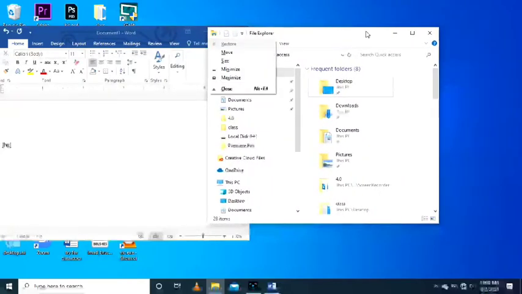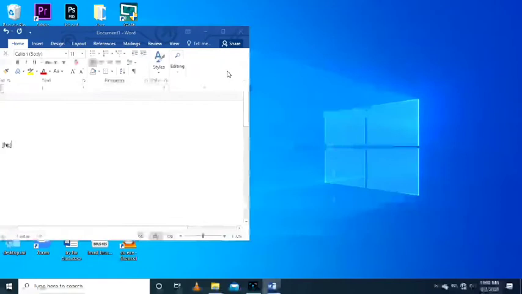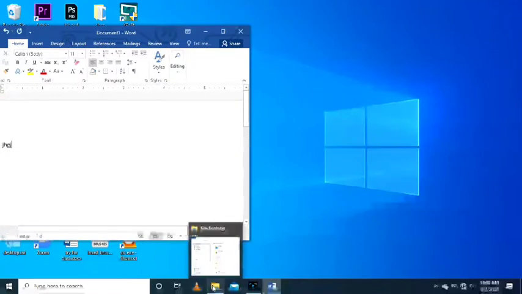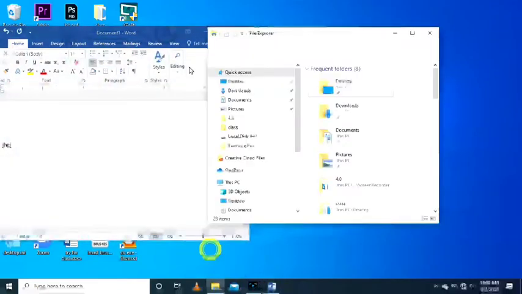Again, if you press this, it will show you the minimize shortcut. N is underlined in Minimize, so that means that is the shortcut. If I press N on the keyboard, it stays there, that's all. So this is the use of your control button. I hope you got it.